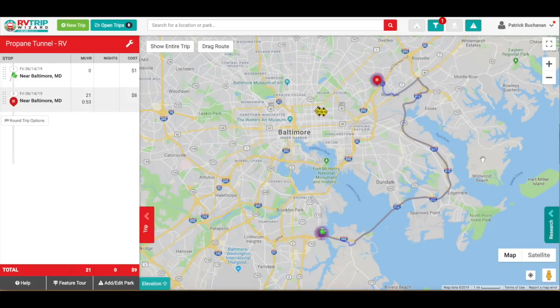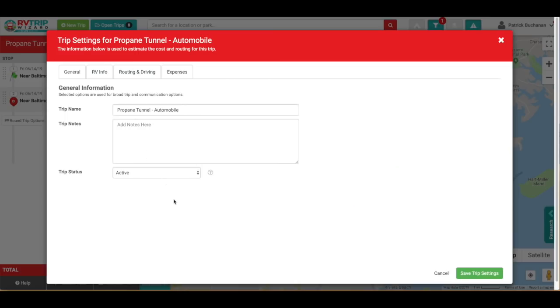The same can apply if you have multiple RVs or commonly rent different RVs. You can specify the settings you need just for that trip. Let's look at one more of the features we talked about earlier, which was the trip status. Archive you should already be familiar with, as it is already integrated into RV Trip Wizard. This is a great place to save old trips you don't wish to delete because they include a lot of great notes and destination information that you may want to reference again.